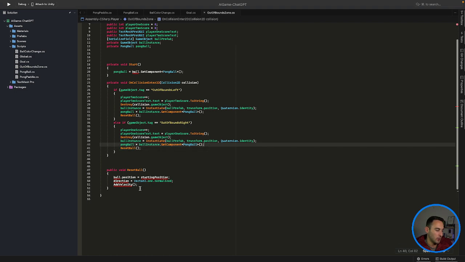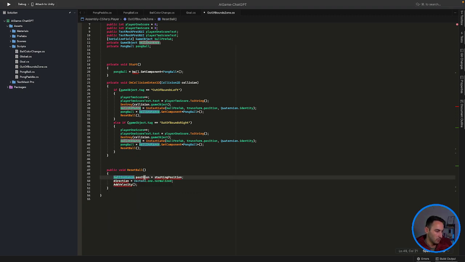And then we can say ball instance dot transform dot position is equal to the Pong ball dot starting position. I think that will work.